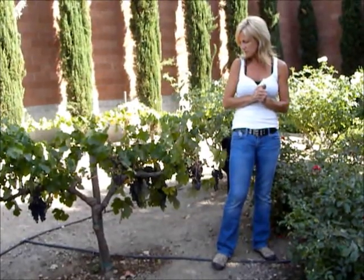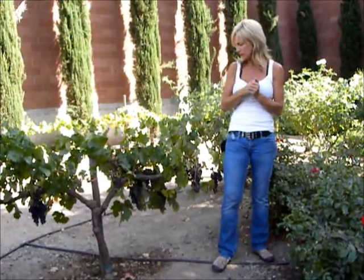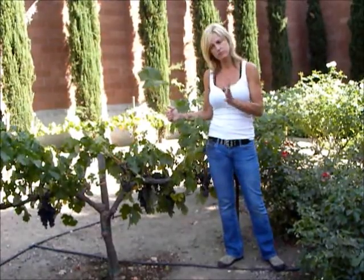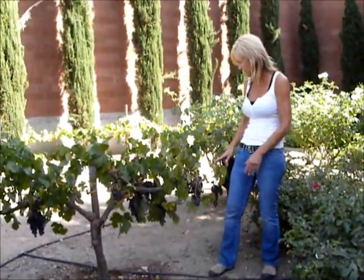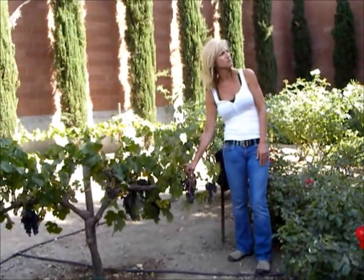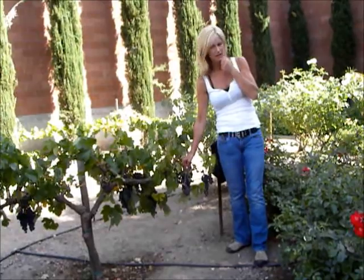Then in late September and October is when the Zinfandel, Merlots, and the bigger Cabs will get picked. In November, the leaves will pretty much fall off. Then in December and January, these vines will go dormant, and then they'll come and prune. They do the pruning all by hand as well. That's where the spurs come in, and that's where next year's growth will be, and then we start the whole process all over again.